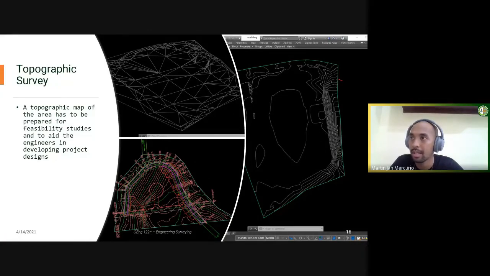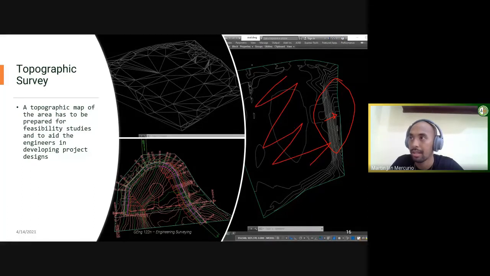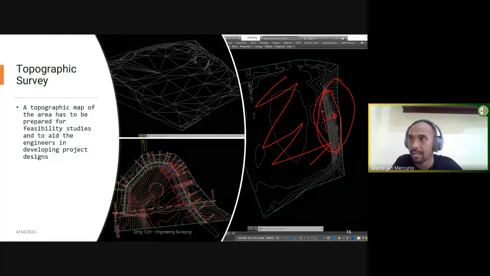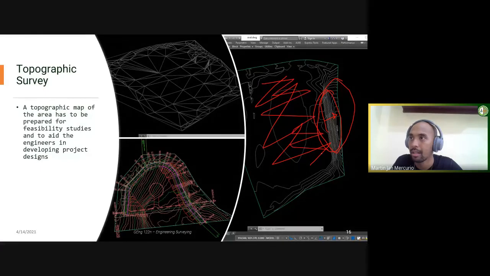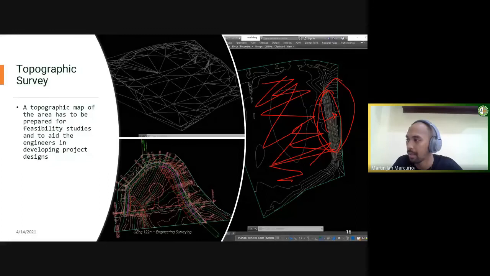So obviously this area is going uphill, no? This area is somehow plain. So by looking at this map or this output, we can recognize we need to excavate this area. For that, we can level this surface or whatsoever, no? And also for the design, you have this topographical feature. You would be able to design a road, di ba? So such as that one, no?